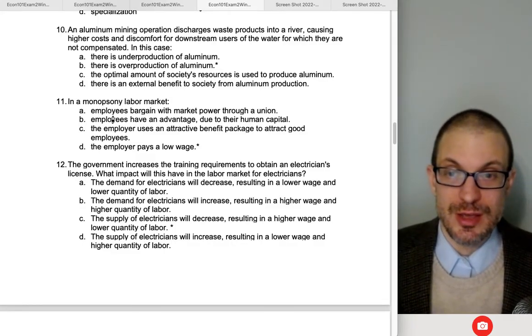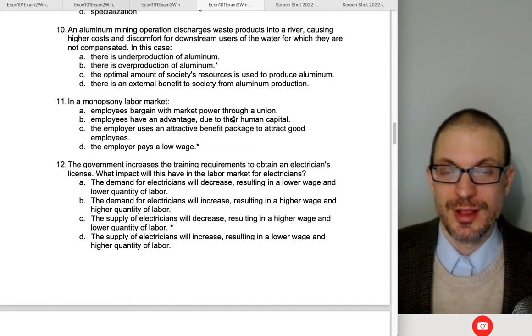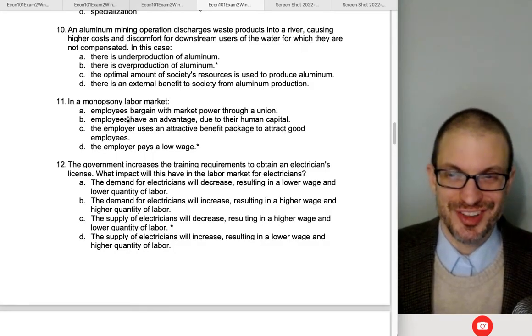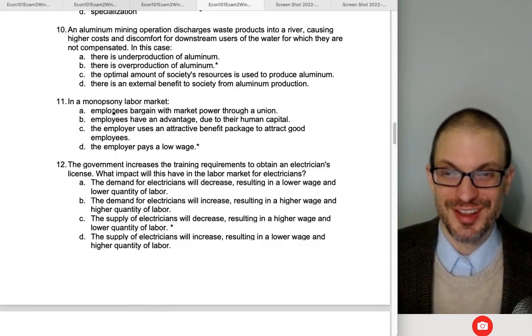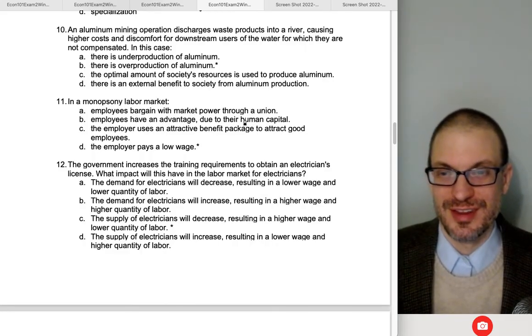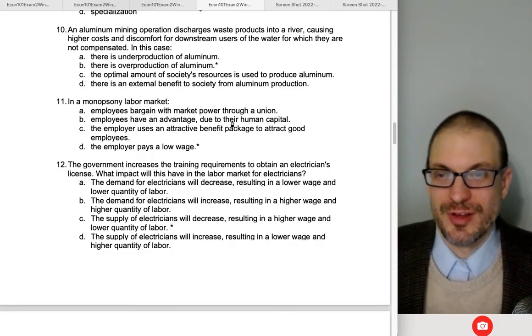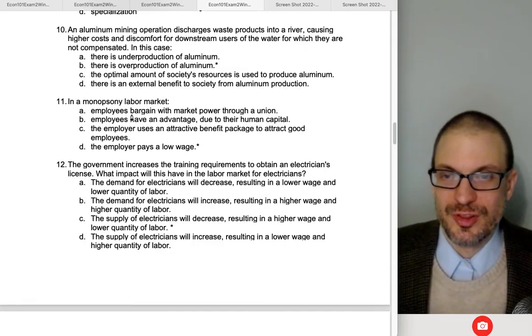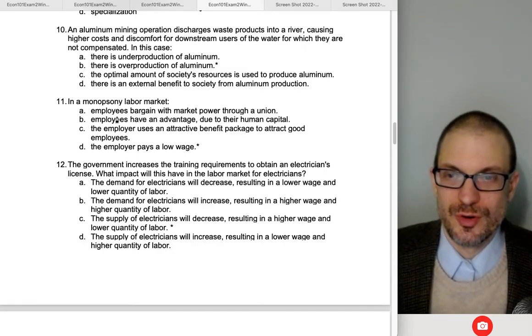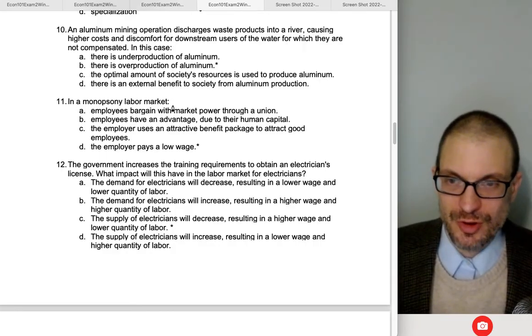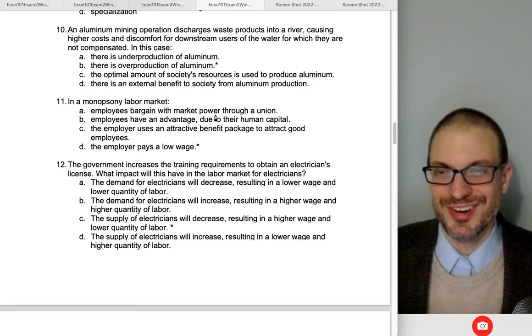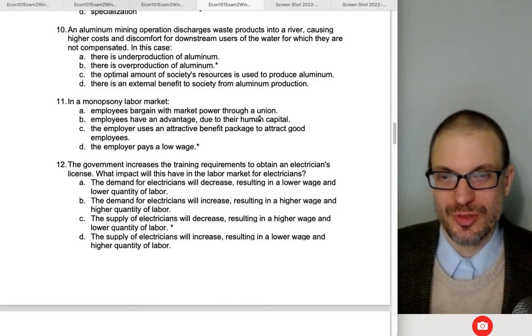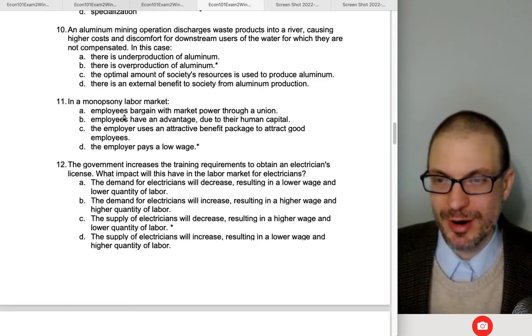And so, yeah, it would be good for employees to have a union to be able to negotiate with a monopsony, but actually, lots of times what will happen is the monopsony is going to not want to deal with the union, right? And because they are the only buyer, they actually have a lot of power to try to block the union from forming in the first place. So anyway, it's not A, so that doesn't happen. This makes it seem as though it's by definition. That's not what happens by definition, although it's the one way to counter monopsony labor power.